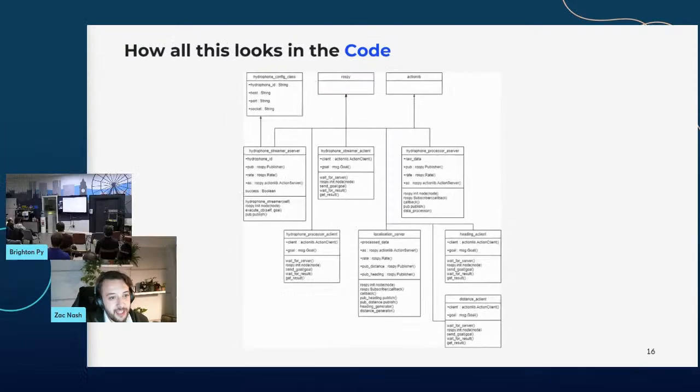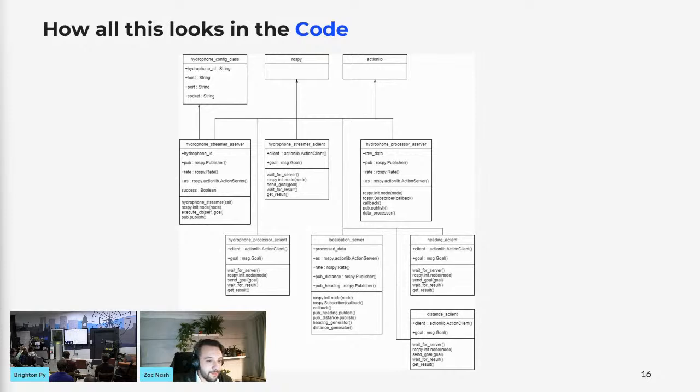So, you know, an academic. Academia loves its UML diagrams. So here we go. If you have incredible eyesight, you might be able to read this. I'm realizing that now. But essentially we have multiple ROS servers and multiple ROS clients. A ROS server holds the functionality and the ROS client calls that functionality. So the process is to stream data at a rate that matches the frequency of the tag that's in the fish, so you can hear it, and then publish that information to the processing server.